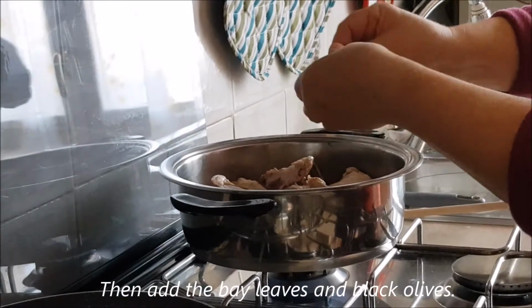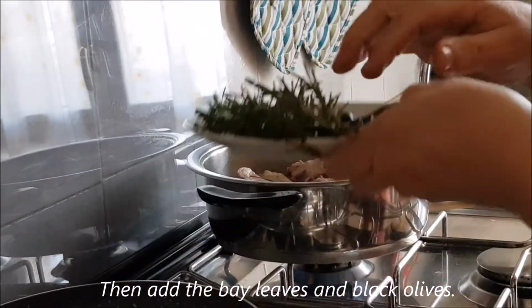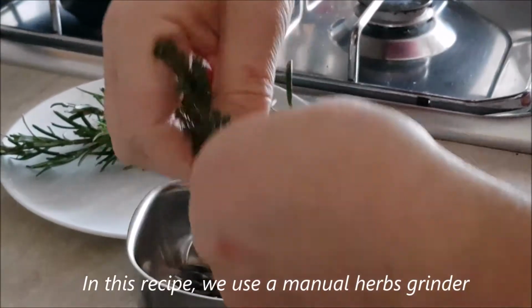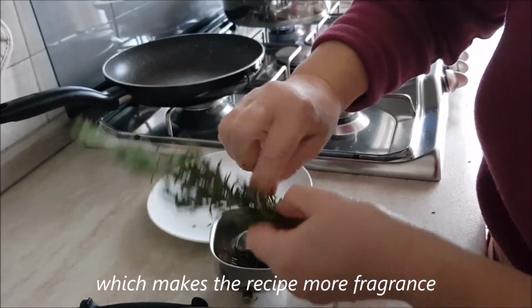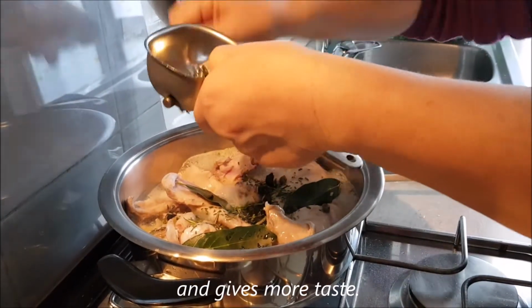Then, add the bay leaves and black olives. In this recipe, we use a manual herbs grinder, which makes the recipe more fragrant and gives more taste.